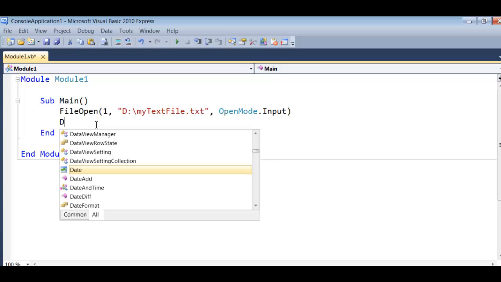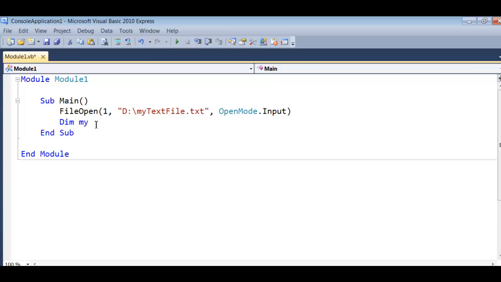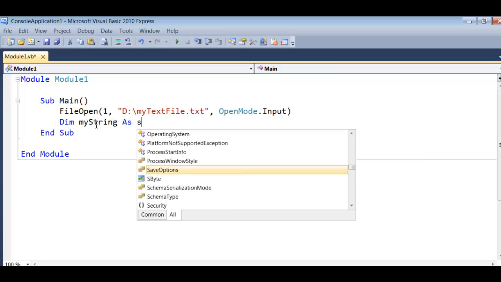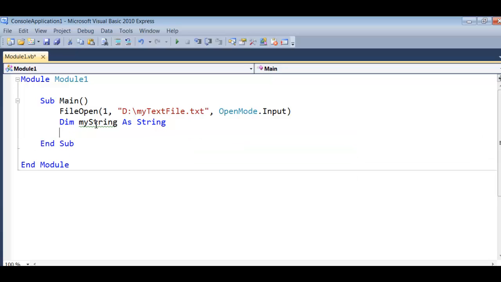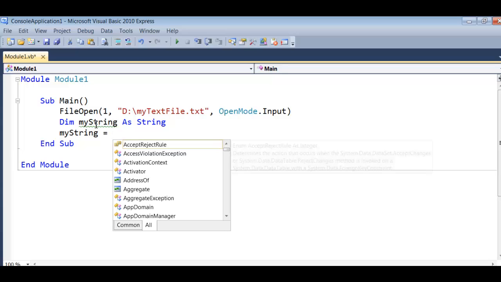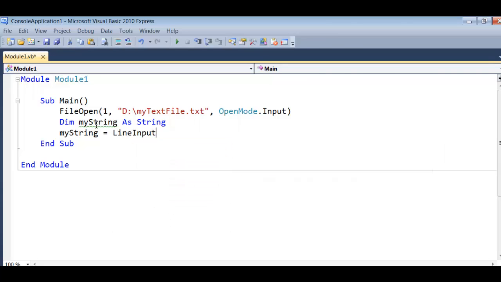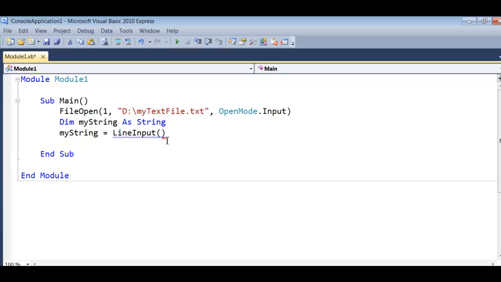Let's create a variable, myString as String, right? Now what we want to do is read from the file, and one of the methods that we can use is LineInput. But see, this gives me an error because LineInput is expecting that I provide some reference to the file that I'm going to read, and in this case this file number is what I should be providing.